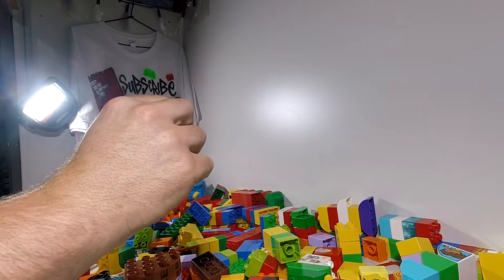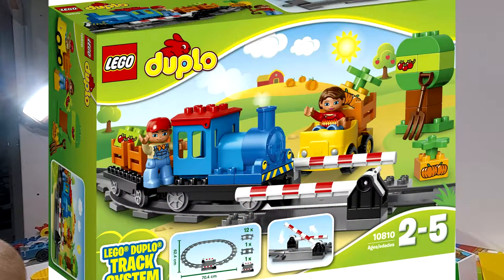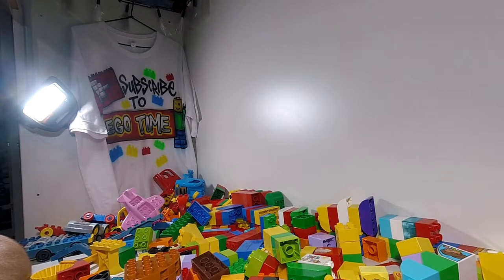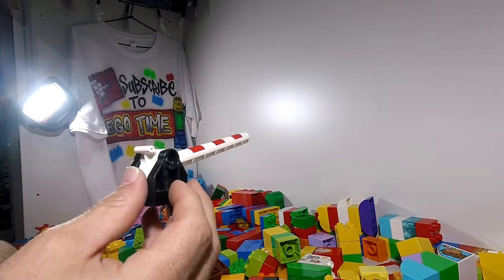Okay, set number 7, which is 5 plus 2. Set number 7, we are looking at the push train, which is 10810. Now, this set is definitely incomplete because I know I'm missing the girl's car and the two train carriages. Let's see what we have.